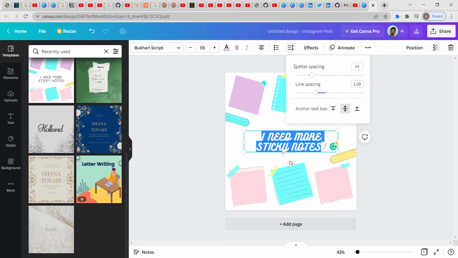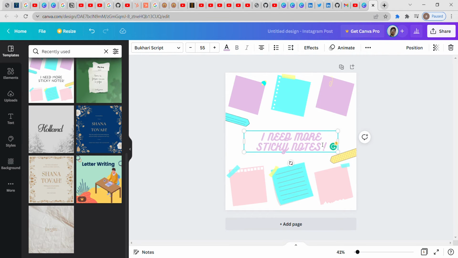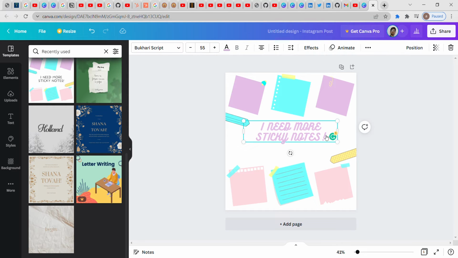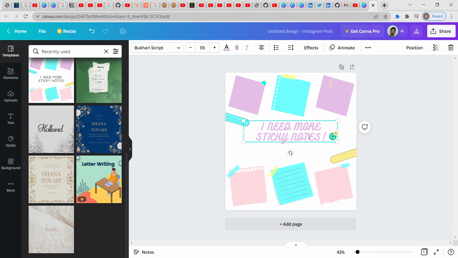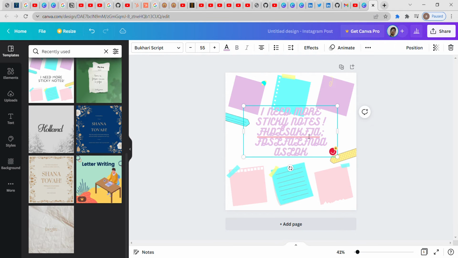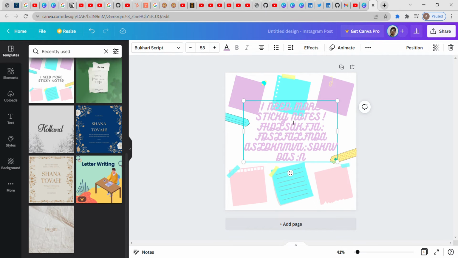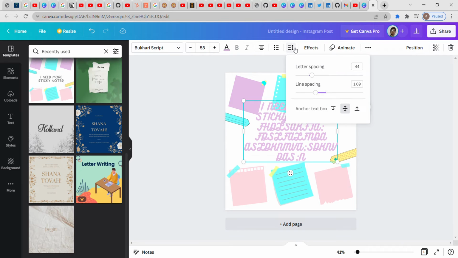Okay, so for example, I can use this text only. So I can use this. Okay, so now what I'm going to do here is first of all select this, then go to the spacing option.